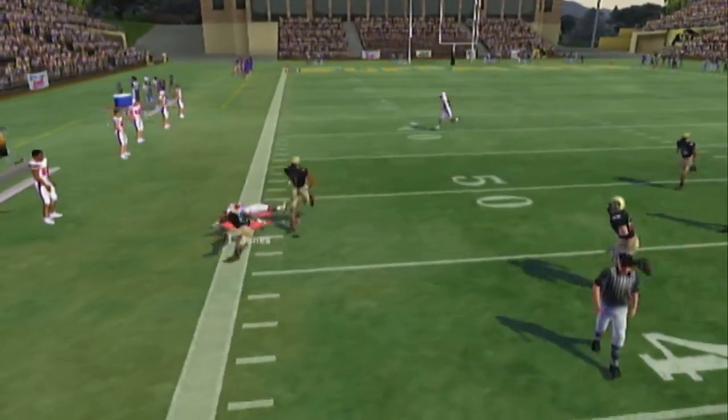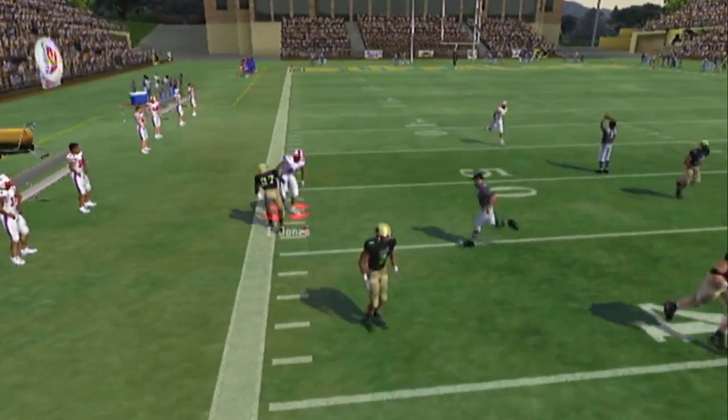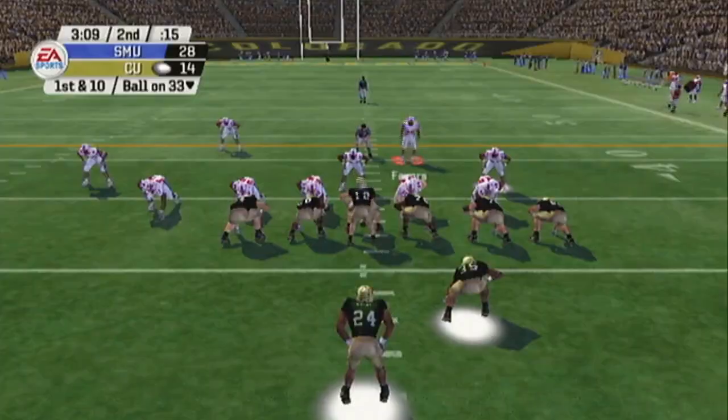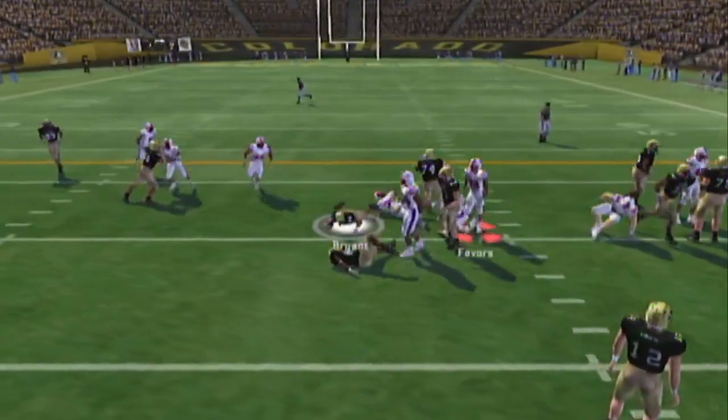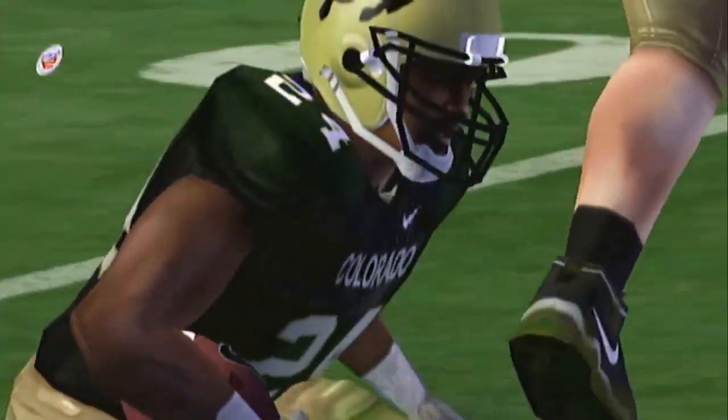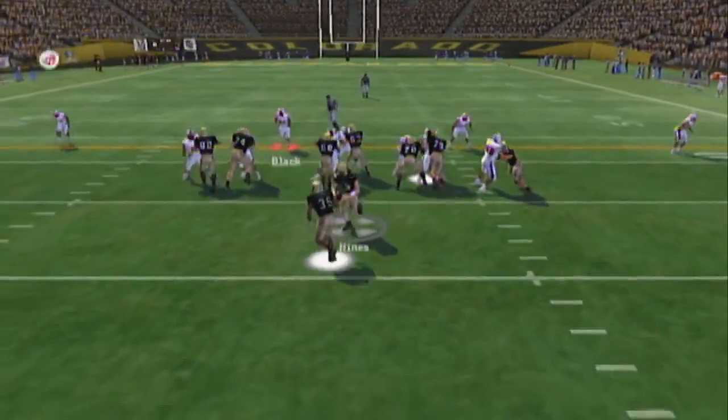Isaac Jones drops another pass. This is a bugaboo. This is becoming a trend with Isaac Jones. They get the ball back on the 3 and out. They hand the ball off to Jay Bryant at the gut, who picks up a couple of yards there. It's going to bring up 2nd and 7, double tight.